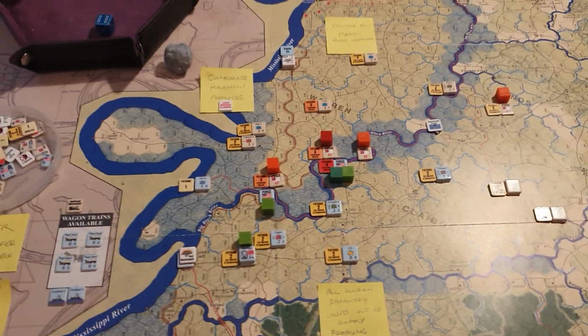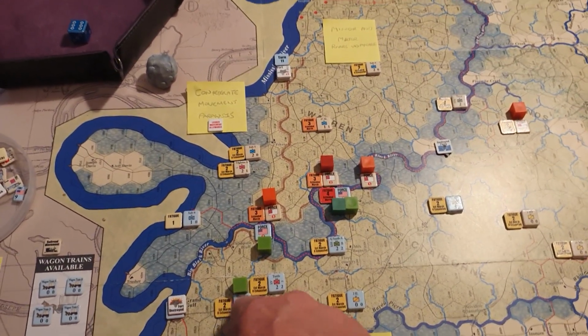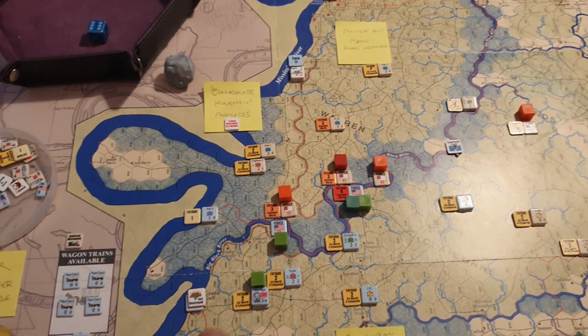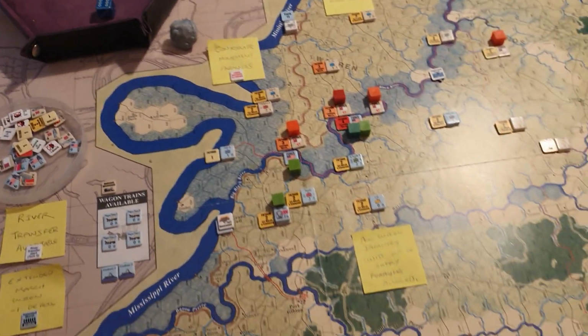The big change on this turn is that Sherman's corps of two very strong divisions has arrived as a reinforcement at Grand Gulf.